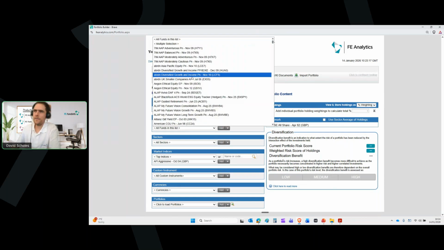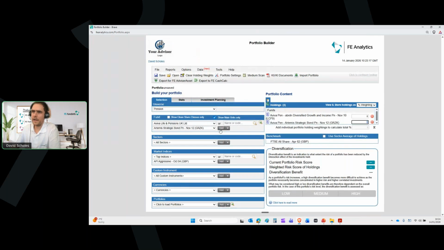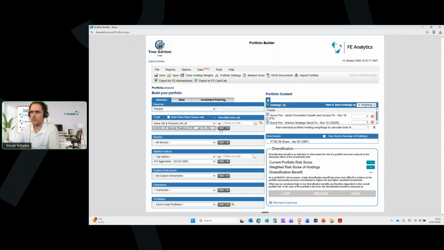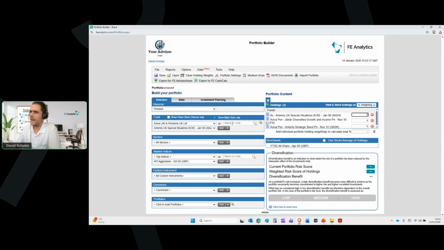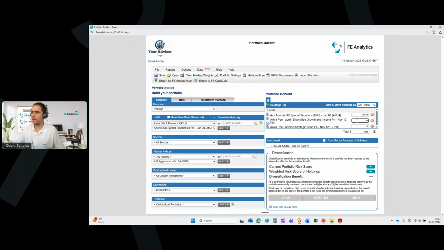Hundreds of funds with Aviva. Again, this is off platform, so I can add all of the funds that my client currently invests in. If I've got the ISIN code, the SEDOL code, the CITI code, I can find those pretty easily by searching for the code there. Once it's on the right-hand side, you can just type in the value. I know they've got that many pounds in that one, that many in that one, and it will automatically work out the percentage breakdown between them. And I can save that as Keith Baker's portfolio.